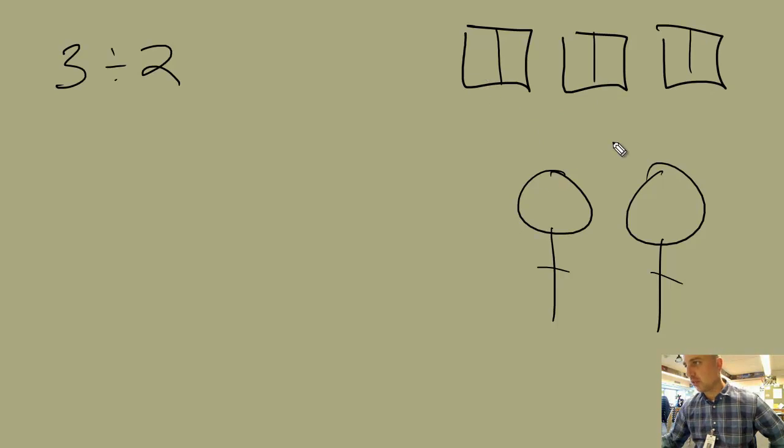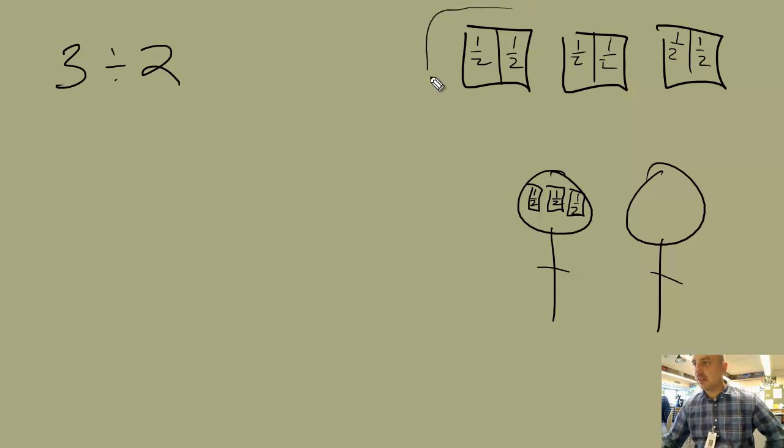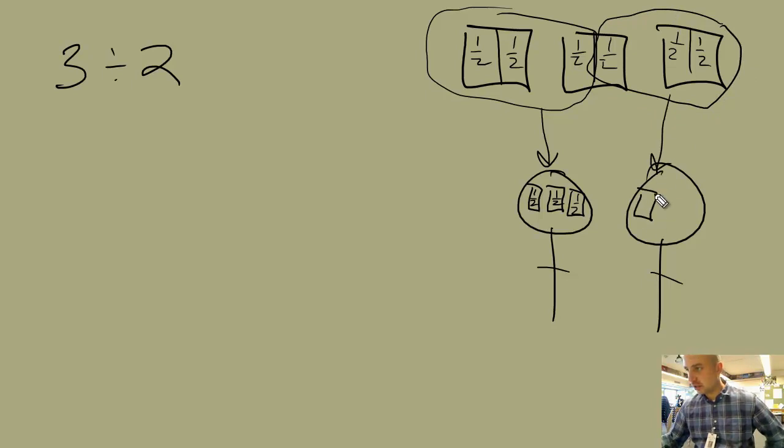And then each person would get, well, I could give 1 to this one and 1 and 1. So each person would get 1 here, and 1 there, and 1 from that one. I could just split them in half here, and I could say you get these ones and you get these ones. And these are halves, right? Cut those in halves. And so then these would be halves down here as well, right? And maybe I gave these 3 to this one here, and I gave these 3 to this cracker loving person right here, and 1/2 and 1/2 and 1/2.